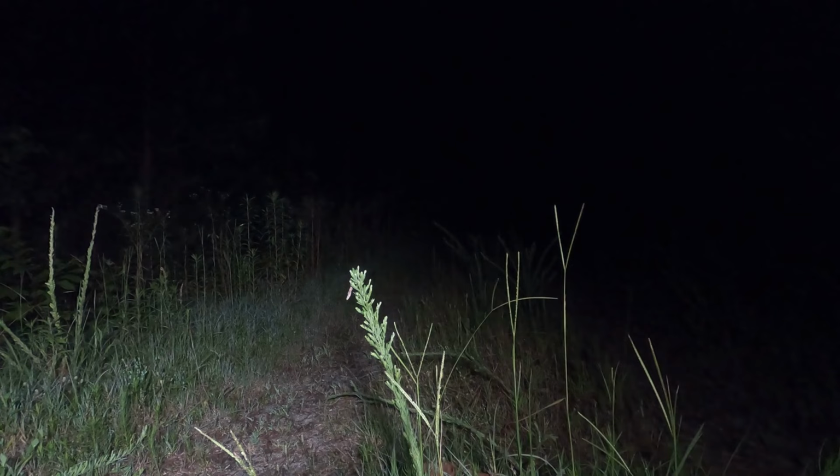Shooting macro at night isn't as complicated as it may seem. All you need is a continuous light source paired with a flash and you're all set. It's definitely worth a try if you want to change up your normal routine or possibly find new bugs that you've never seen before.